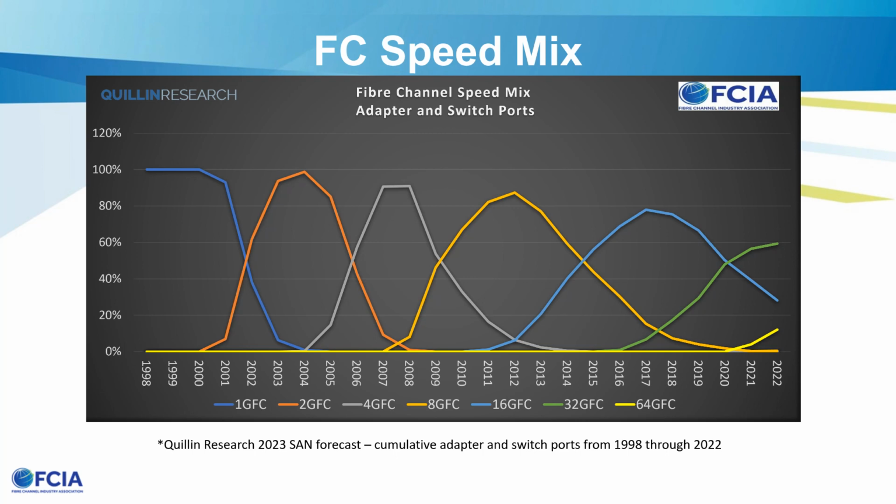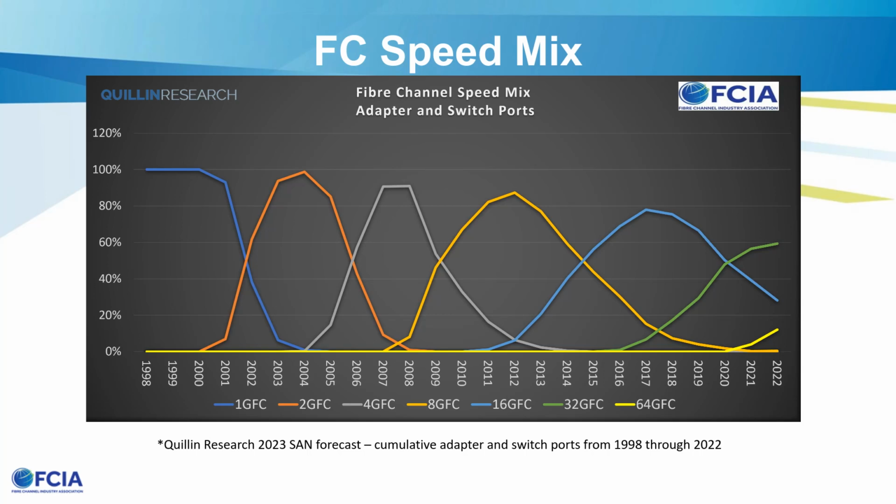So just thinking back about all these different speeds of Fibre Channel, you might wonder, well, if you develop the first speed, 1 gig, and then you develop the next speed, 2 gig, what happens in that transition? So this is a look back at all those different generational changes. And you can see that, once the next speed comes along, there is a time when the earlier speed's shipments peak and then start to decline while the next speed takes over. And that gap is about 3 to 5 years. We've had some times where it shrunk down to 3, but generally it kind of ends up at 5, and that's pretty much where we're at now.